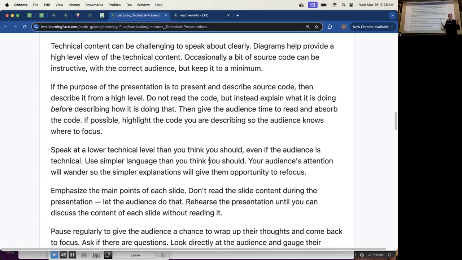Again, because if it's too complex, the audience will spend too much time trying to think about how you're saying it, and to understand what you're saying, instead of trying to figure out what it is you're trying to get across. Okay, so just simpler language, not quite baby talk, but get close.